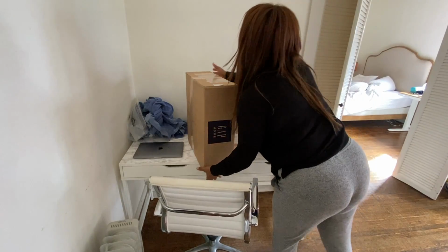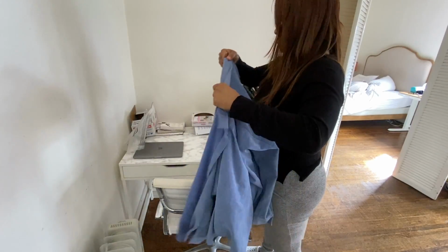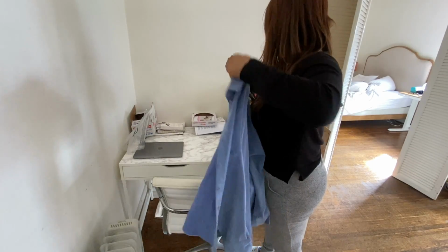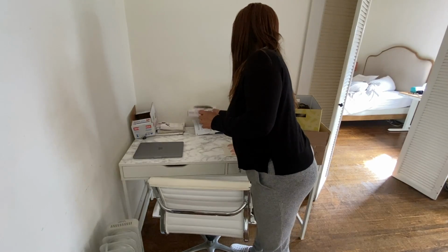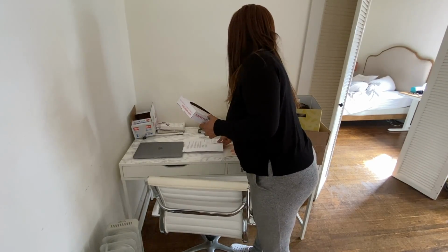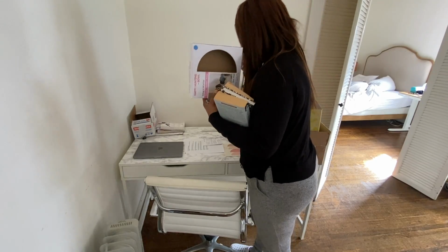This desk that I'm going to be donating or selling has now become a new dumping ground where I just let things hang out for a while. It's kind of like boxes that come in, things that I buy, paperwork. It's a hodgepodge mess. So it's become kind of a hot zone.